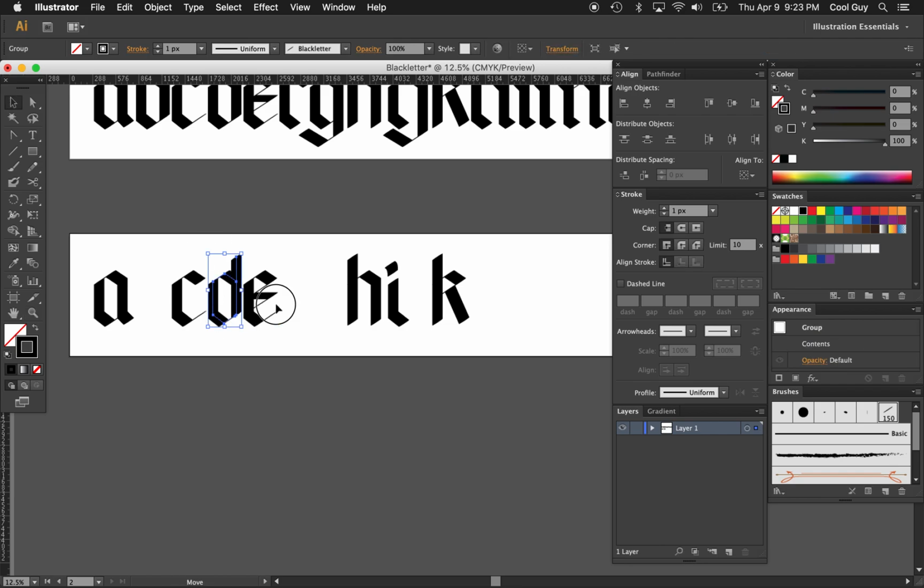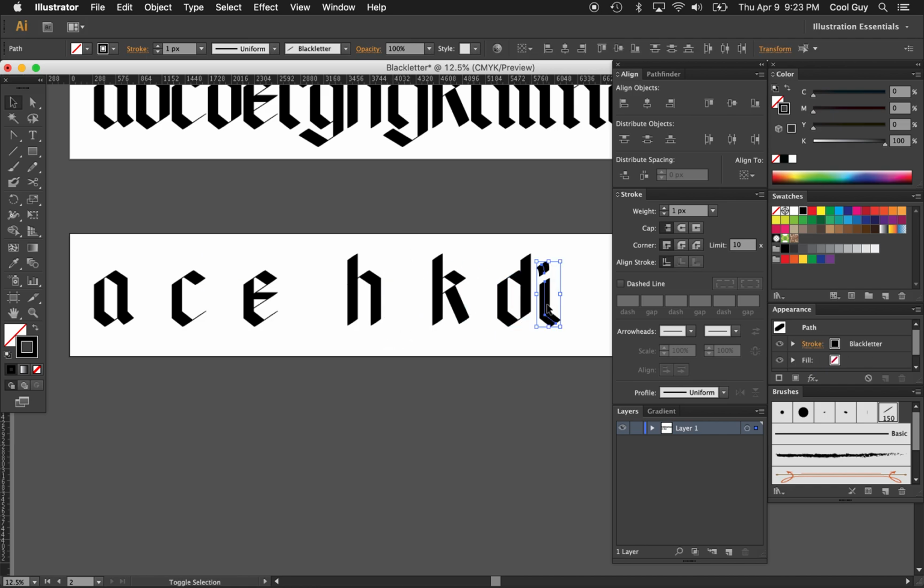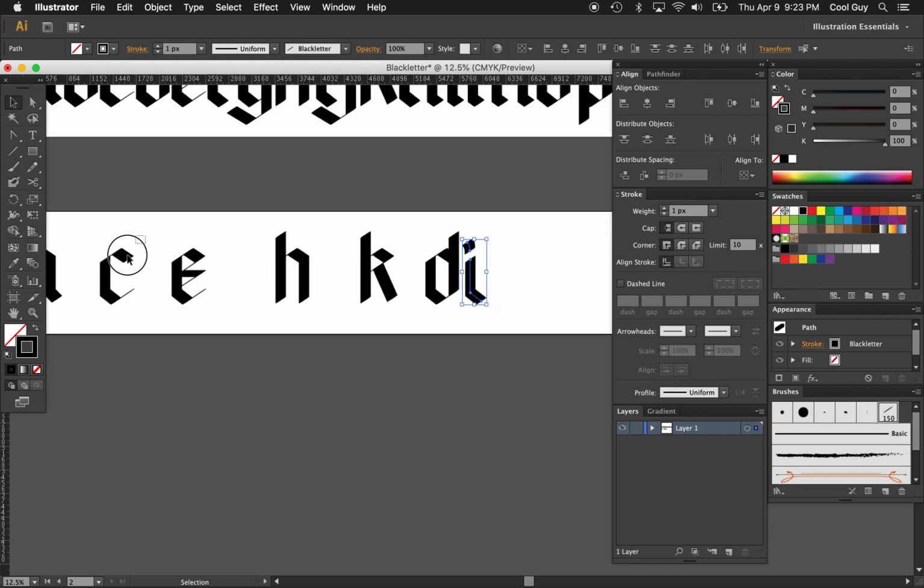Group these to make it a bit easier. And yeah, you can just kind of keep pulling these.